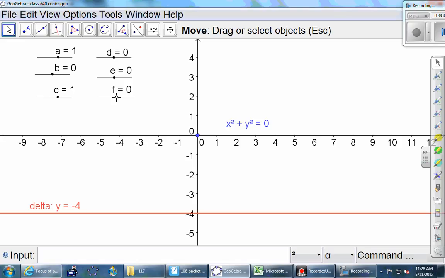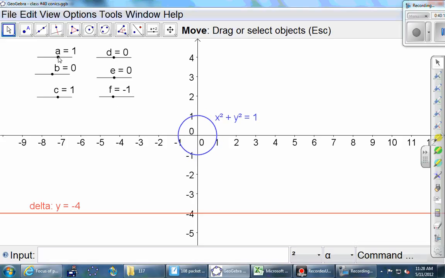X squared plus y squared equals 0. Can you tell me what points solve that? X and y must both be 0. Otherwise, you're going to get something positive. So it is a single dot. Smallest circle we could imagine. What if I try to make it x squared plus y squared is -1? It won't happen, not in the reals, right? And so the graph will disappear. There's nothing left. Okay, so that's fine. So we'll bring this back to -1.